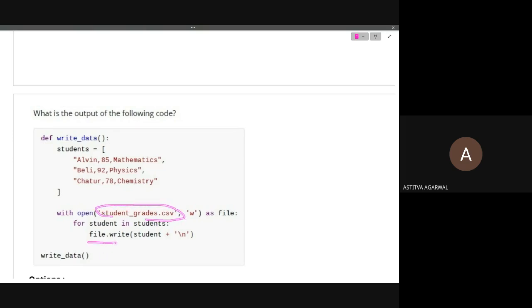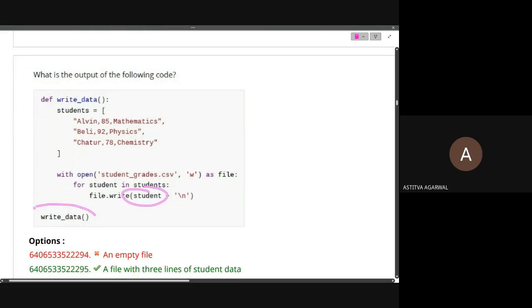File dot write means this is the file object we are holding, and we will write all the student, and we are adding a backslash n. So what is backslash n? It is an escape character. That means when we add a backslash n in the given string, it will move on to the next line. So it will make the text appear in the next line.